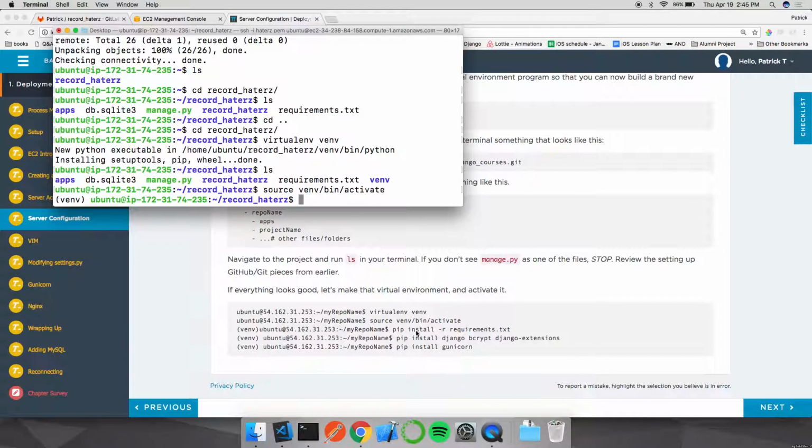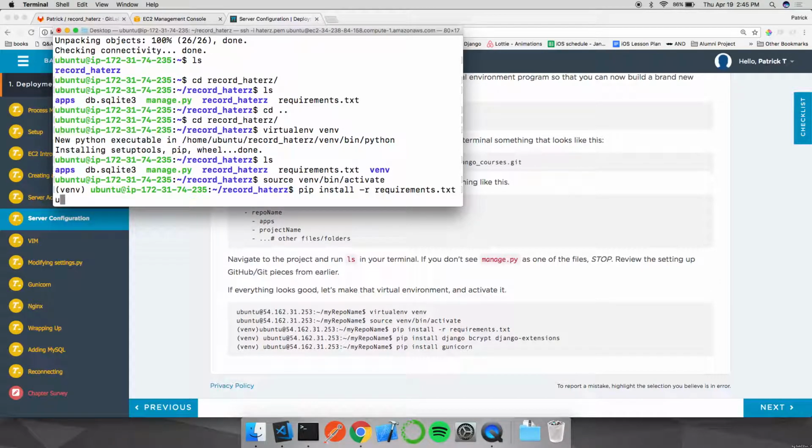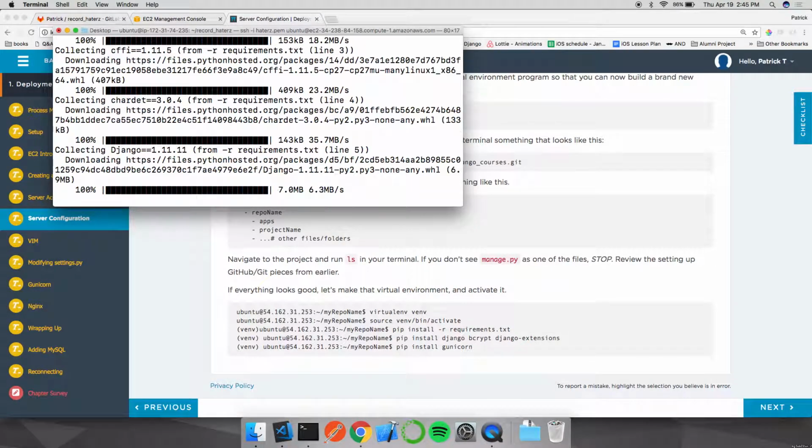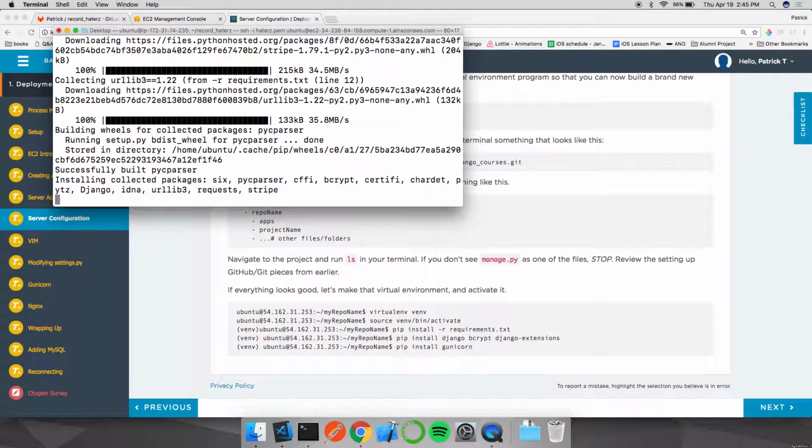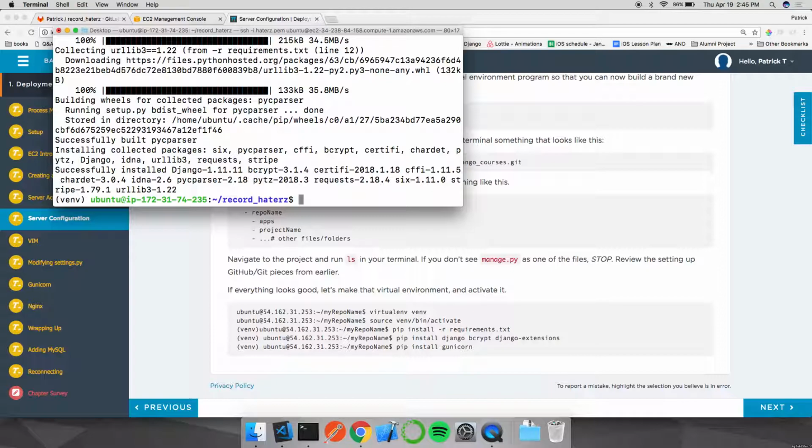Now, once we're in our environment, we pip install, and we're essentially reading from the requirements.txt. That's what the r flag is doing. So it's going to go through and install my packages. One little bug that you might be able to fix is if you get a broken package, if it says this can't install, you can actually edit your requirements.txt from within here and just remove the package that it says isn't working, right? Because chances are that was like a garbage package that you didn't need in the first place. Obviously it depends, but you shouldn't have any problem just installing the regular Django and bcrypt requirements. It's when you have a bunch of external nonsense that you get those issues. But you could potentially fix that.